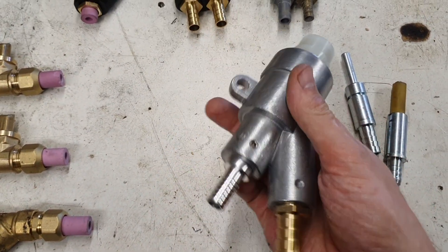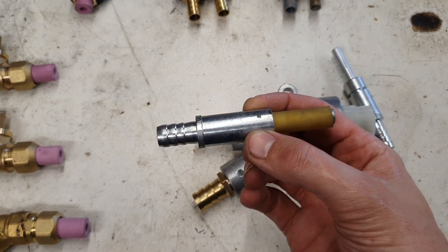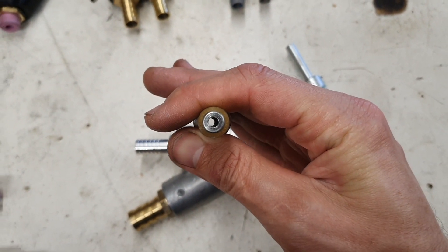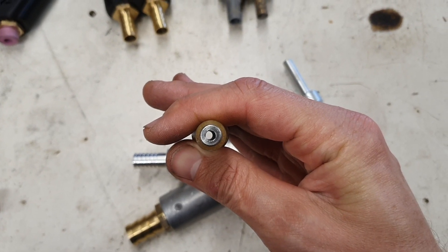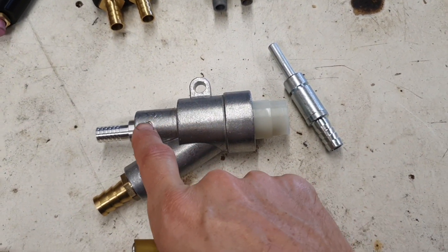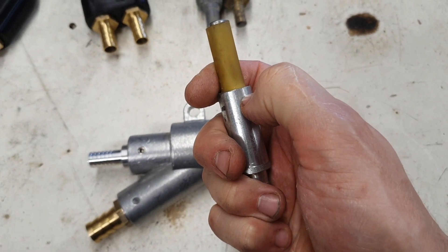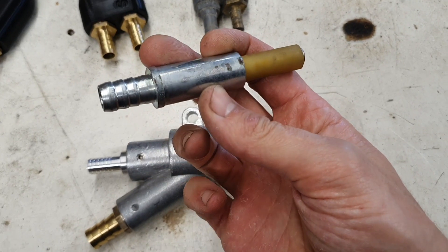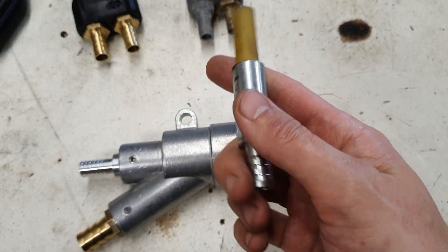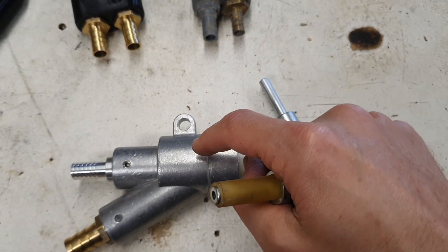I've just finished making another one of these — upgraded the hose barb from steel to brass, and re-machined the air jets out of aluminium and decreased the hole size. As you can see, the previous one was drilled very unevenly, which can create performance issues. One thing I noticed while making these is that I've been cutting a groove in them for an o-ring, because in the past — even using steel nozzles in a vapor blaster — they were blowing water straight out the back. So I ended up cutting an o-ring groove in them on the lathe.